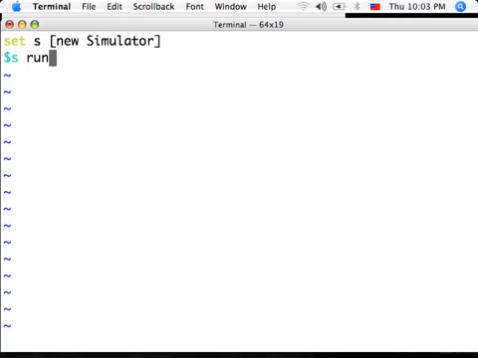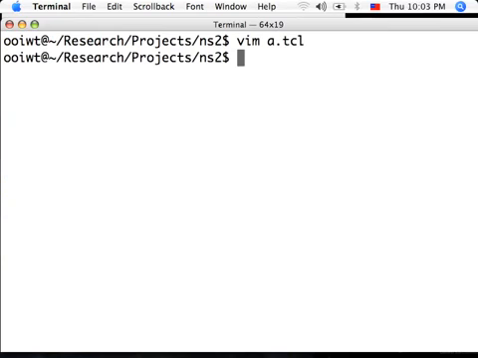To invoke the simulation loop, we need to call the function run. So what I have just written is I have just created the simulator and run the simulation. This is a very basic simulation script.